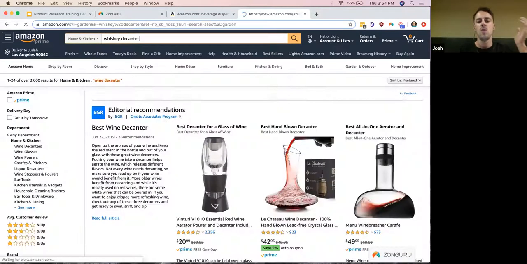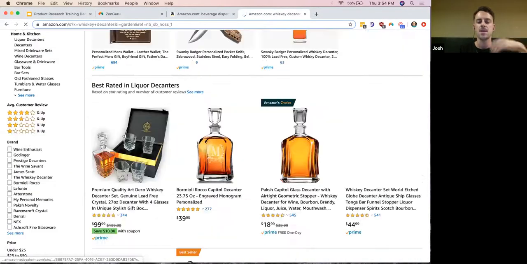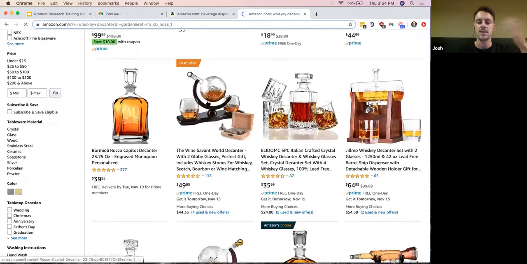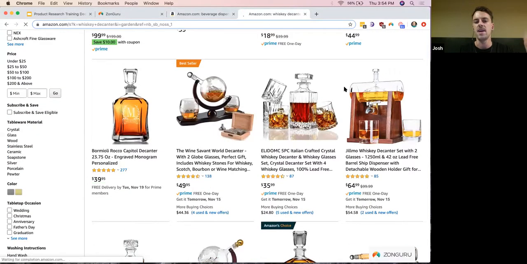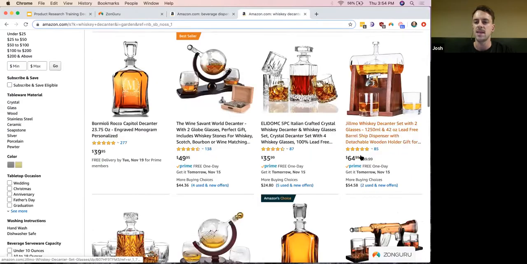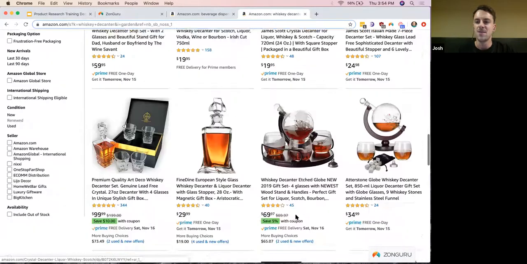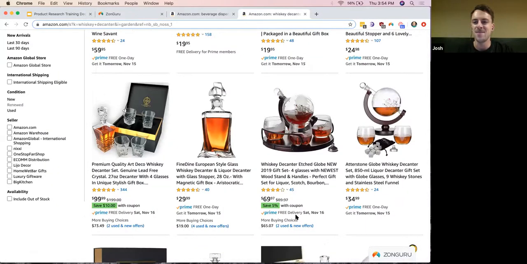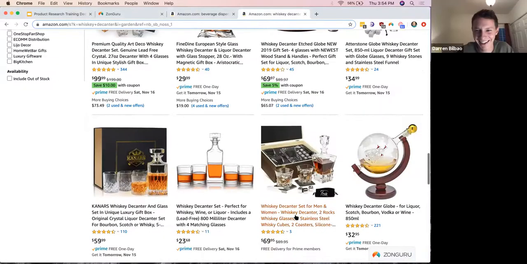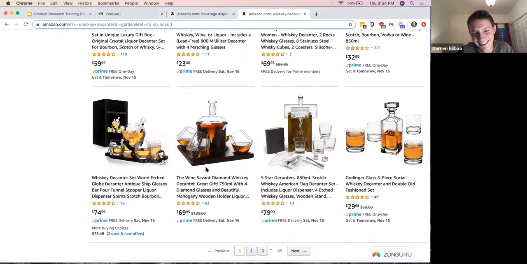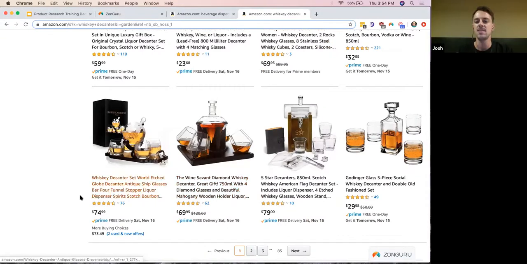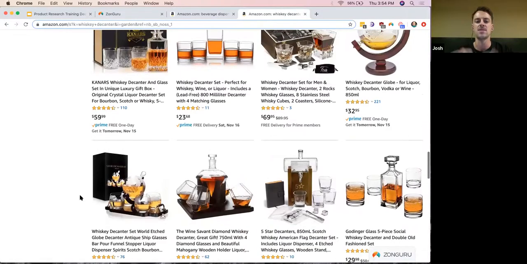So what could you think of, like in whiskey decanters, these globes, how creative is that? From day one, that product would have been selling amazingly. And you can see people are already trying to copy them. They've got the guns for all the Americans. They would love that for sure. And just like all these really creative styles, the guys in the whiskey department have really taken it upon themselves to differentiate.